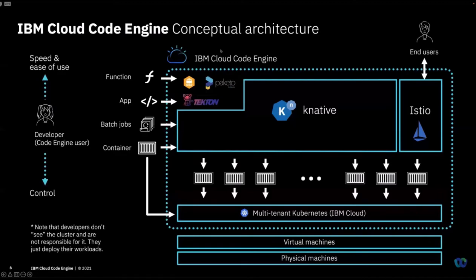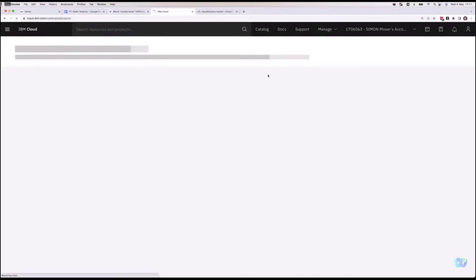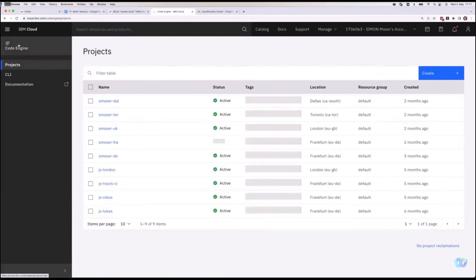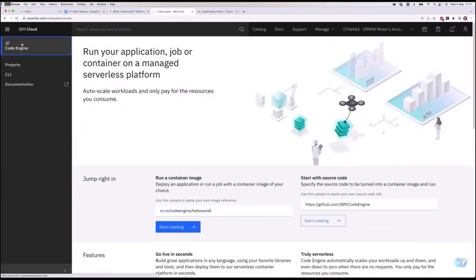So hello everybody, my name is Simon and I'm actually going to show you both because I'm going to put it side by side and just make sure that you understand where we're heading. I would like to do one use case that you might be familiar with as an existing Cloud Foundry customer and show you how you can do that in Code Engine. So I'm going to stick with a very simple hello world scenario, and then I'm going to walk you through all the details in a second step, for example, what if you want to use custom domains, et cetera, et cetera.